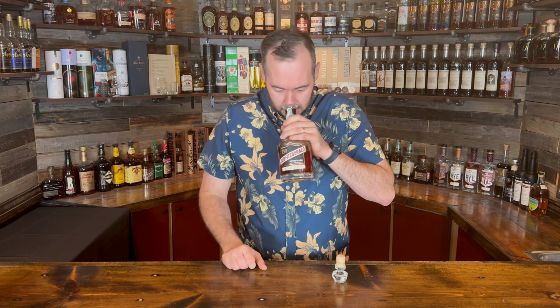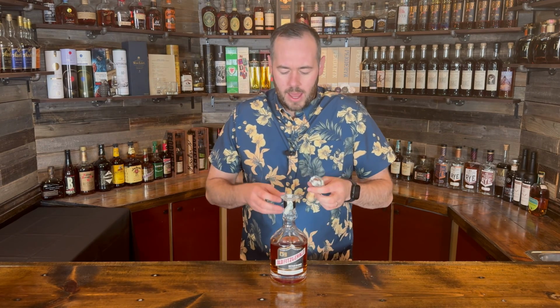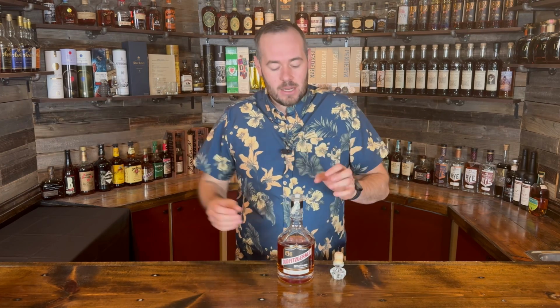This is the bottled in bond fall of 2022 release. So much wood presence there as well. And I know there's a little bit of concern with a higher aged bourbon that it could be over oaked. I really like an oaky note in whiskey. I'm probably against the grain a little bit, compared to a lot of other YouTubers or bourbon tasters out there that don't particularly like higher aged bourbon whiskey, but I really like the higher aged bourbon whiskey. I really like the strong oak presence, that oak spicy note there as well. I don't think there's been a whiskey that I could say is too over oaked for me, just because of how much I like the oak note in whiskey.